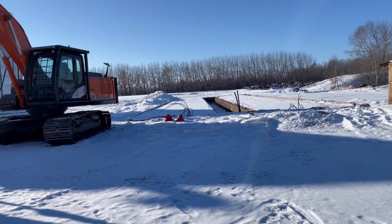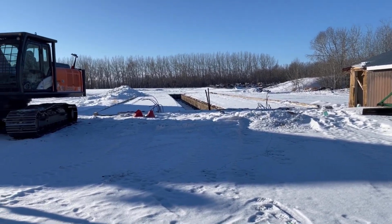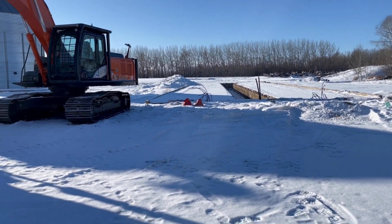So I think what we're doing now is Kelly, the old owner of this place, is gonna show us what they do when they shovel out their flat bottom bins. So me and Michaela are gonna go over there and he's gonna show us how it's done. However, this will be the last flat bottom bin that ever has to be shoveled out at this farm, because we're gonna get all new bins on hoppers. So that'll be nice because it'll be our first bin to scrape out and also our last. I think we've got some Amisk barley in there. So Kelly's gonna show us how it's done, and then I think that's it for this week for projects, fun things to watch. So I think that'll be it.